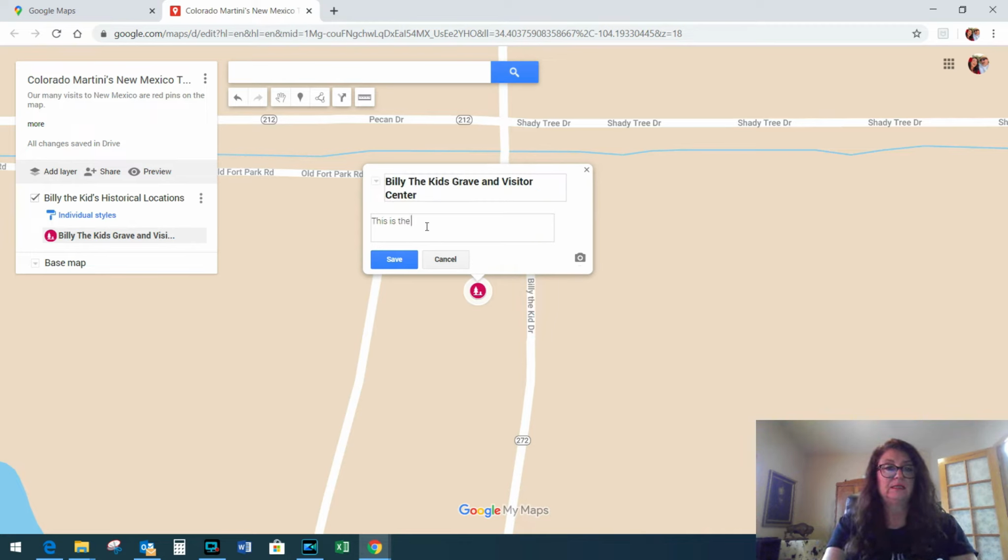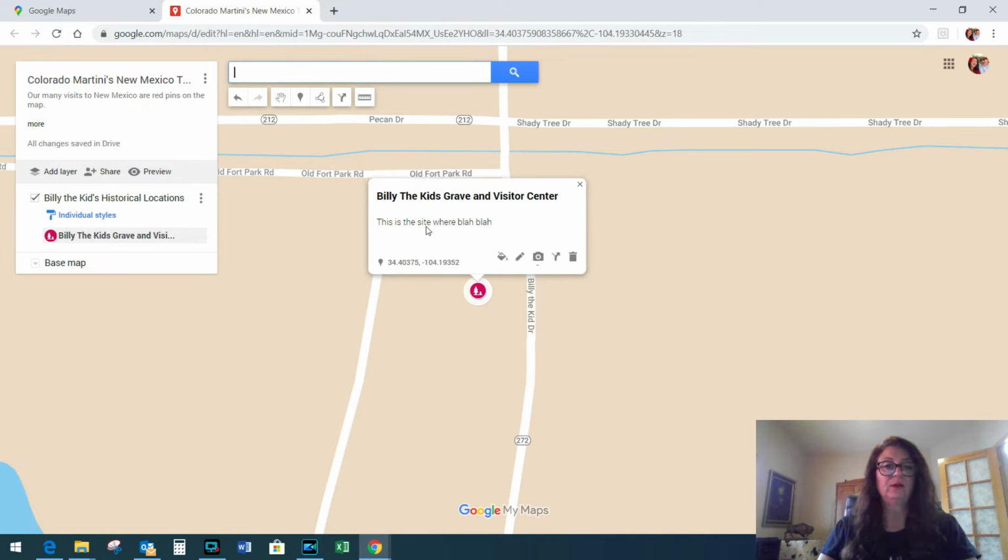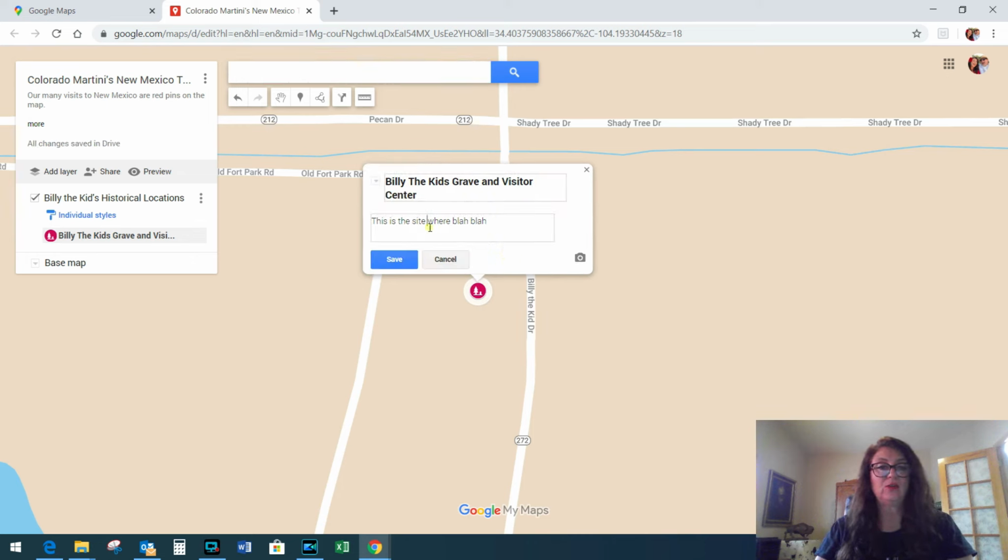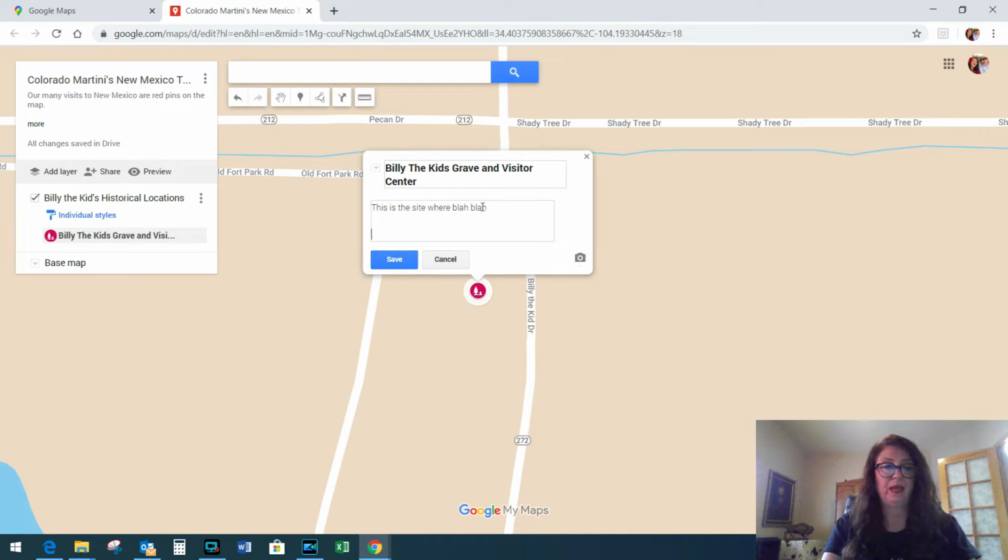This is the site where blah blah blah. You can put a whole explanation about the whole thing. And what's cool too is that you can also put the links. You have to do a shift enter to add more lines. If you push enter, it saves it.